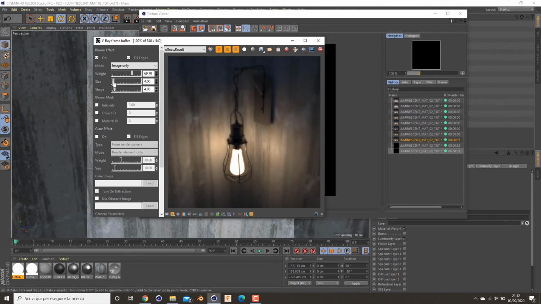By decreasing the size, we can simulate better the incandescence of our light bulb. As you can see the differences. And also we have the glare effect, and we can try to play with it to create the image that you want to have.